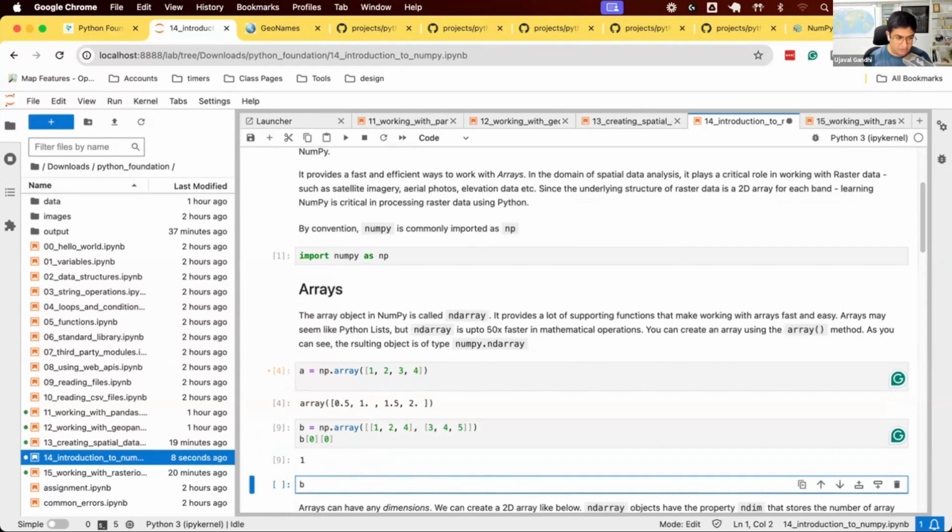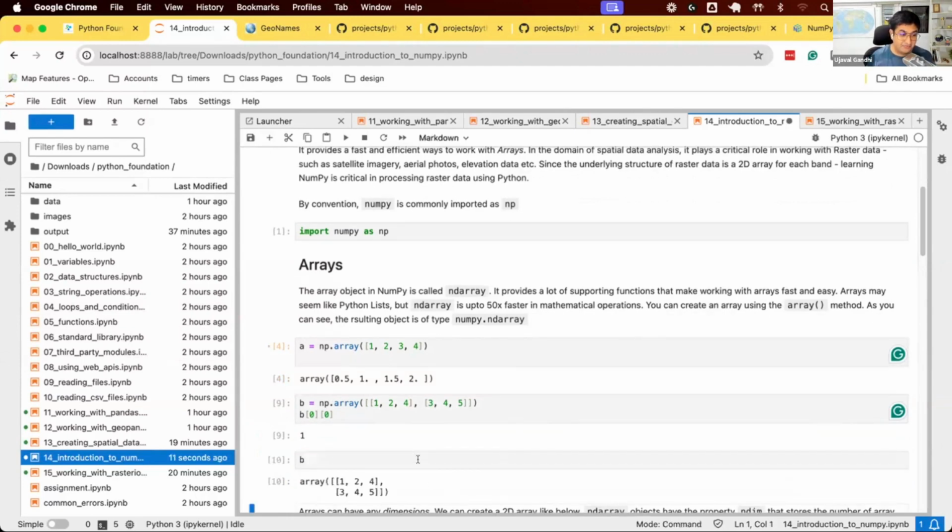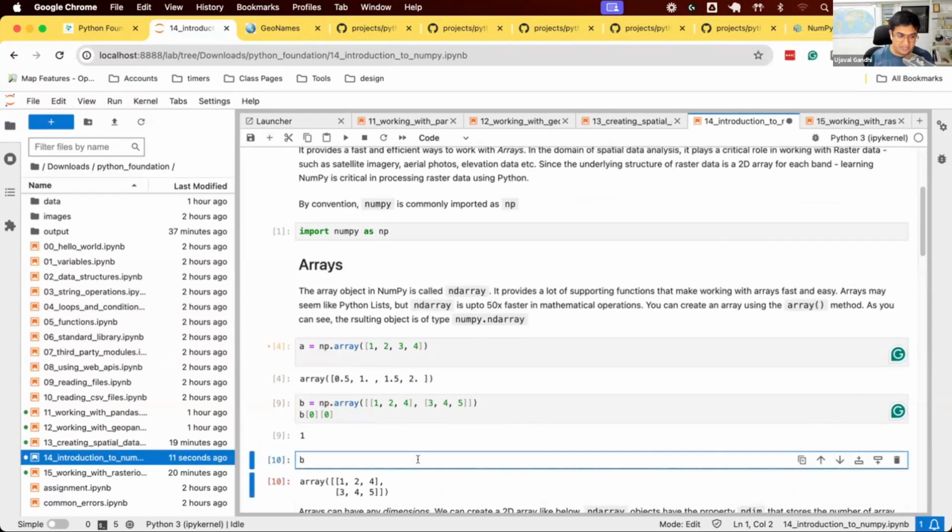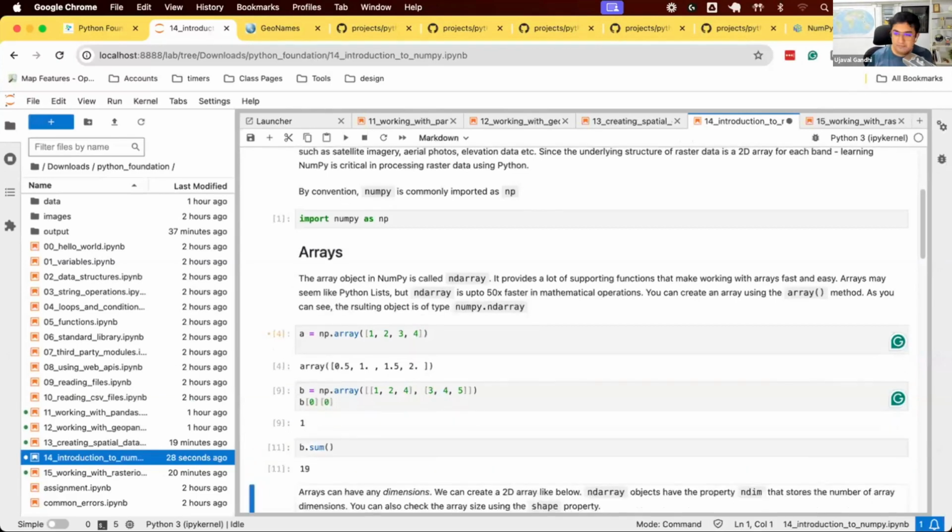One of the things you can do with NumPy is it offers you all those computation functions. Let's say we want to create the sum of all the values. So I want to get the sum of all the values in my array. So 1 plus 2 plus 4 plus 3 plus 4 plus 5. You can just say b.sum. This is, again, different than iterating through each element, having a counter, summing it up, and so on. So whenever you want any statistical operation, use the built-in functions. You have b.mean, b.max, and so on.